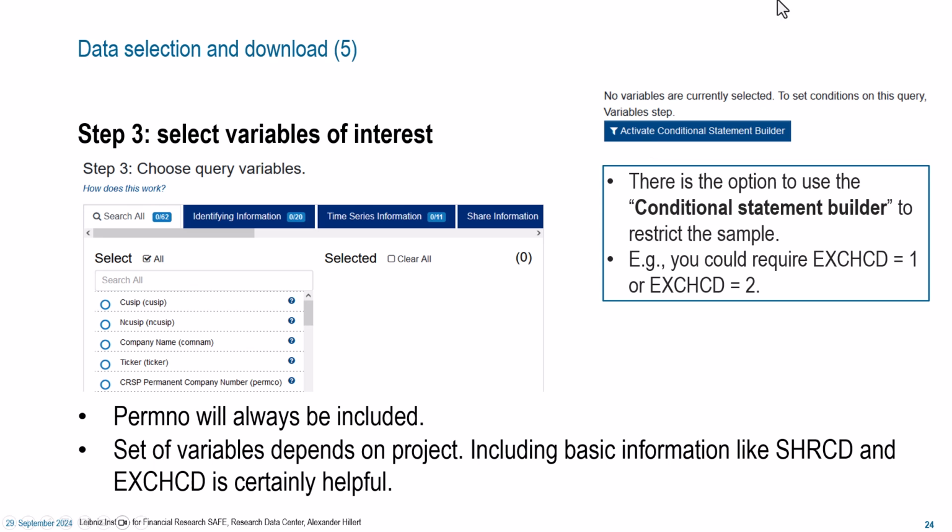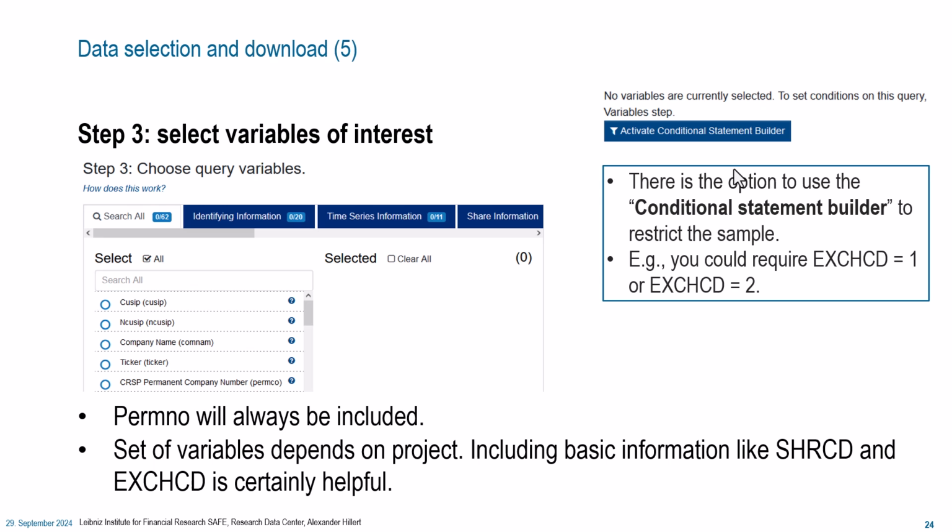And I don't have an example here, but it's very intuitive. You pick the variable, specify what is your condition, equals, larger, smaller, and you can also combine the different statements with an or condition or an and condition. So it's very intuitive. Again, it's only needed if you are worried that the data set might get too large. There is no need to do it on the server.